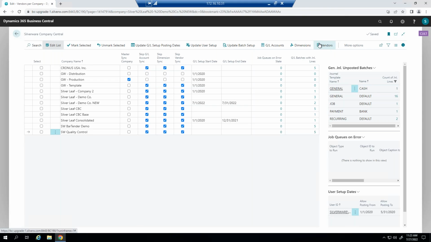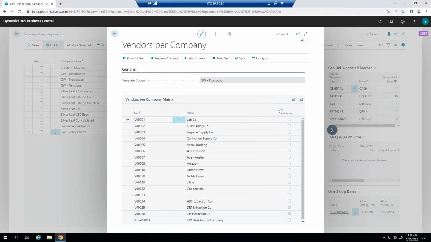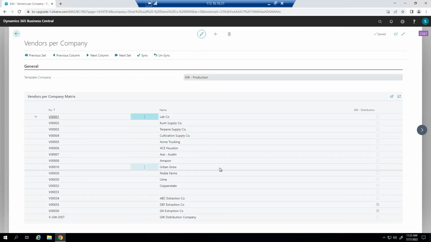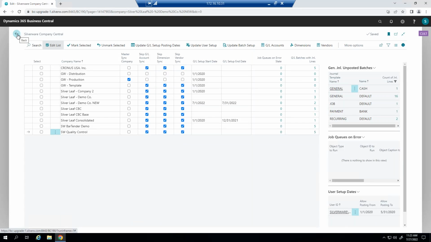And it's really been a game changer for a lot of our customers because while it only takes a minute or two to set up a new vendor, you multiply that by 10 even, and now you're at 20, 30 minutes of your day, whereas now we can set it up once and just push it through to the other companies. So we see a lot of time savings here. And we've also added some smaller features, like visibility to the unposted journal batches in the fact boxes. As we're doing things in each of these companies, it's a nice quick way to glance through and make sure everything that needs to be done is done, without having to hop into each different company.